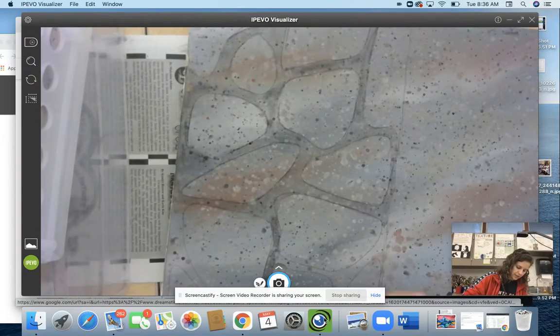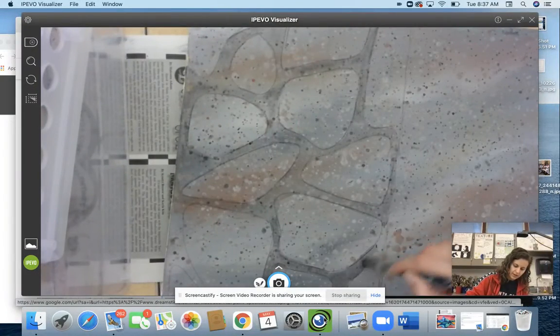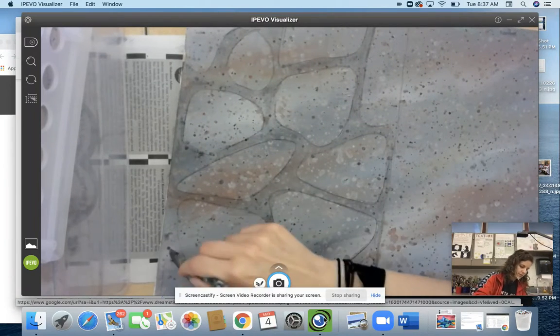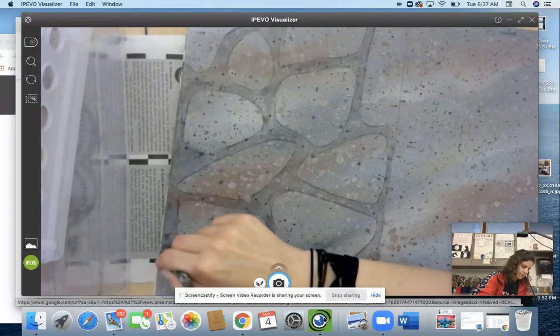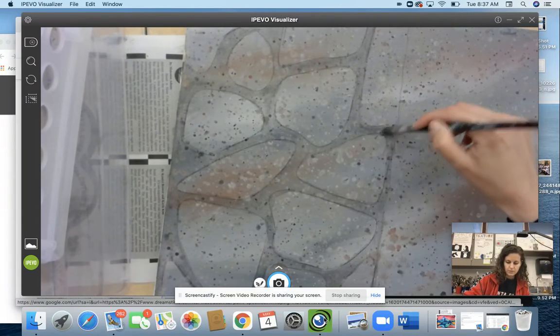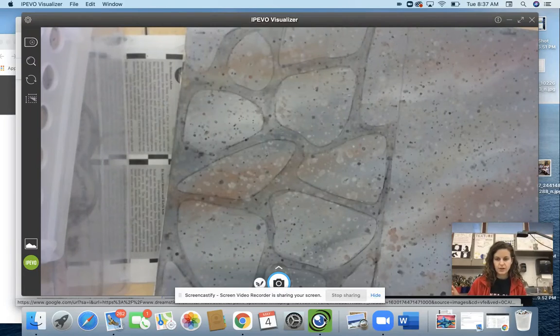So go ahead and paint in the negative space, work on the grout, just a very thin, watery black glaze. And look at that. I'm pretty much done. Yeah, I'm pretty much good to go. So I'm going to leave it just like that. And in the next video, I'll show you how to work on the highlights.